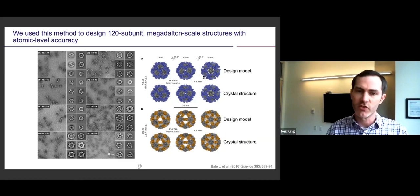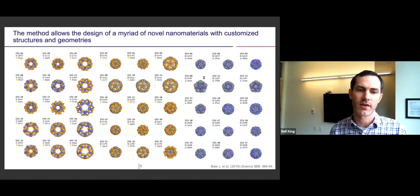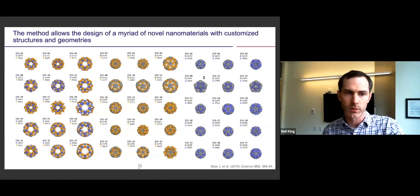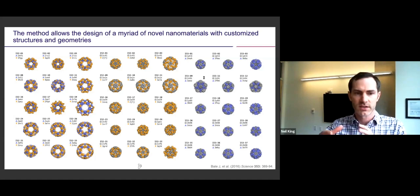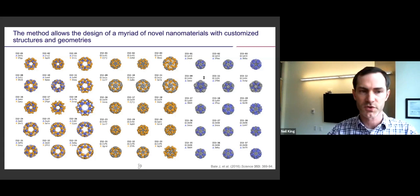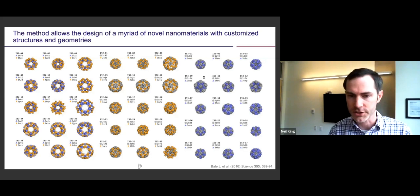And on the next slide, you can see just a tiny, tiny, tiny sampling of the variety that this enables, right? So for example, if you wanted for some reason to design a highly porous structure, you would go for the blue and the orange architecture on the left. If you wanted to design a less porous structure, you would go for the blue and the gray architecture on the right. And then even within those different architectures, each one of these nanomaterials has a unique structure, unique placements of functional groups. Everyone is different, and being able to predictively design them means that we should be able to customize the structures that we design for specific applications.